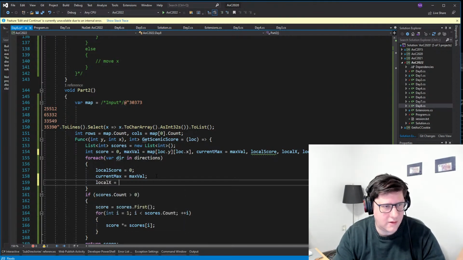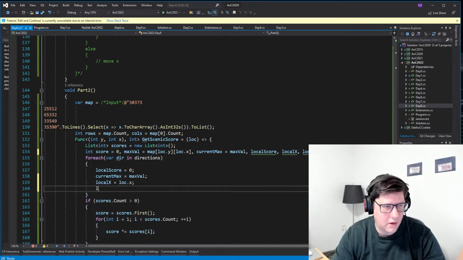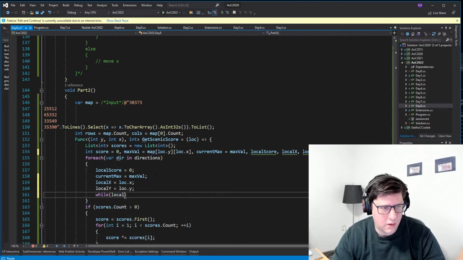Local x is loc x, local y is y, while local x is larger or equal to 0 and local x smaller than cols, and local y larger or equal to 0 and local y smaller than rows.